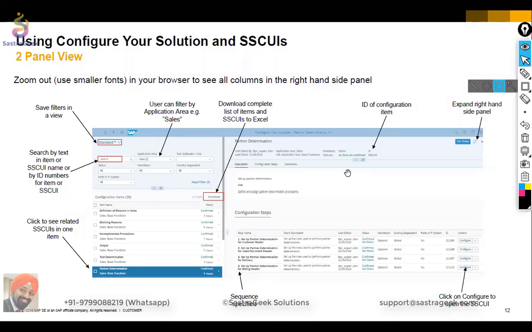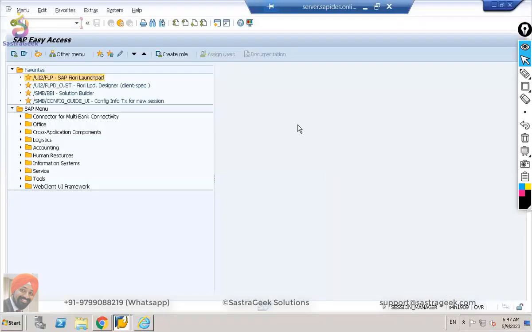So let's quickly jump into our system to go through the on-premise configurations. I have logged into the 1909 system, our 1909 system.